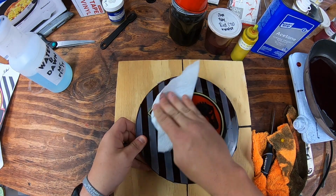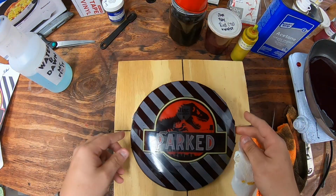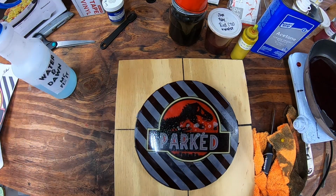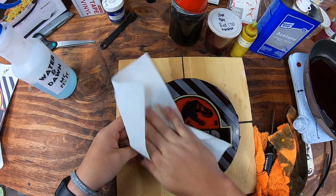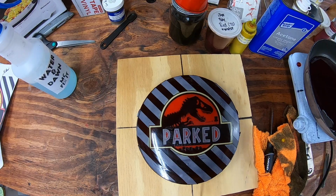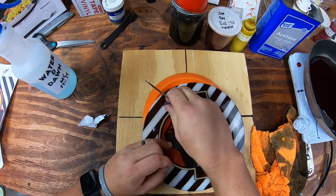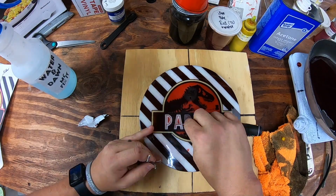And once you've got it pretty much all cleaned off, we are going to grab some Dawn dish soap and water, give it a good last spray down just to make sure we are nice and clean before we peel it off, because we do still have the white underneath where the stencil still is, and we want to ensure that that stays as white as possible. And go ahead and get your pick, and we'll just begin peeling. This will take a few minutes, but you're just going to peel all the remaining stencil off of the disc.